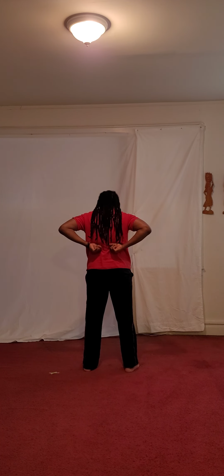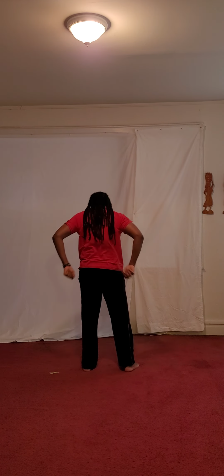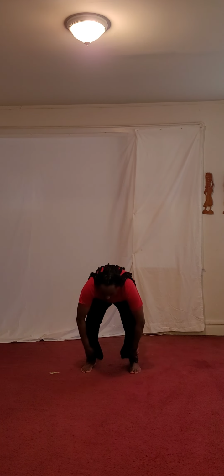We're going to move to the rib cage. Then below the rib cage, belly button, below the belly button. And then we're going to go down the back of the leg. Oh, before we get to the back of the legs, we're going to go behind the back, and this is what it looks like. Right here, you place your fist. And then we're going to go down the back of the legs and up the middle.